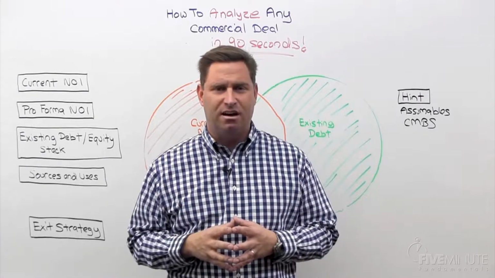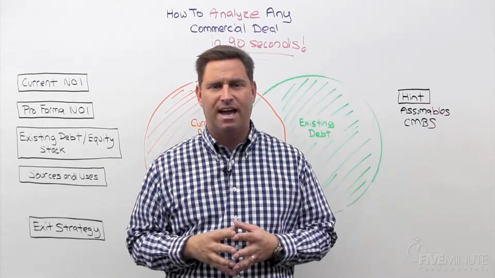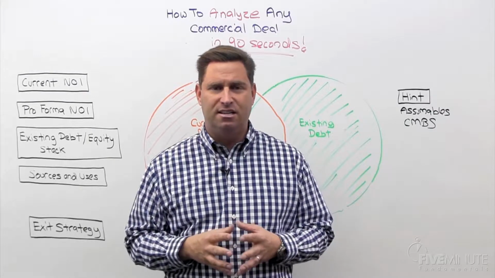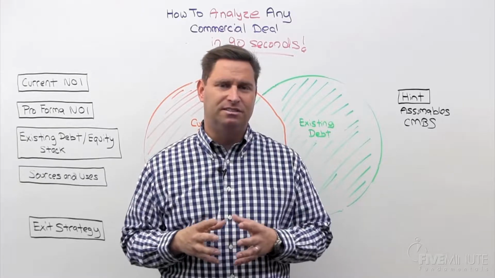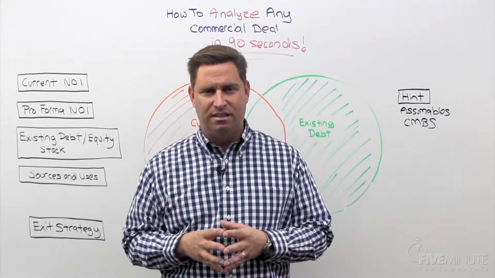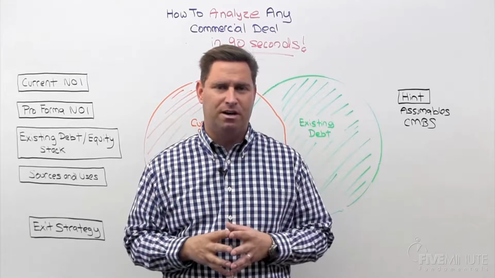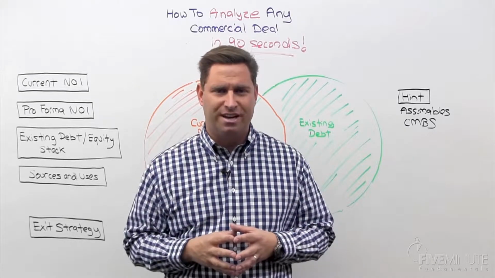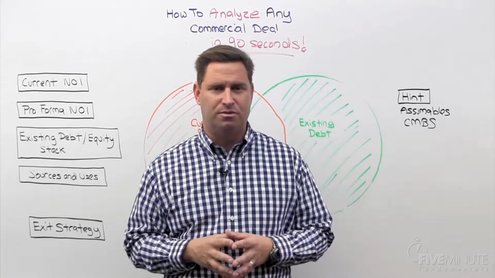All right, welcome back. We are still here talking about part 2 of our mini-series, talking about how to analyze any deal within 90 seconds or less. In the last video, we talked about how we cynically and very carefully look at the differences between the current NOI and the pro forma NOI. Here we're going to show you another trick that a lot of people really lost a lot of money on because they weren't really paying attention to what they were doing.